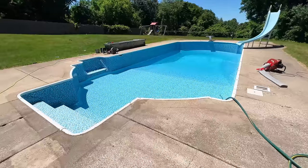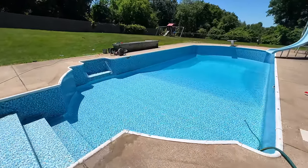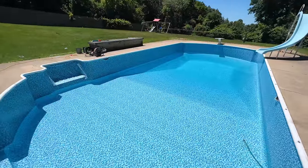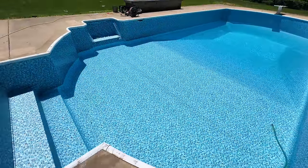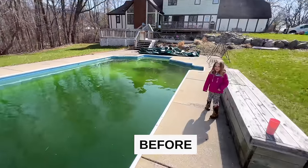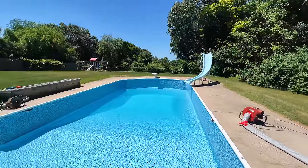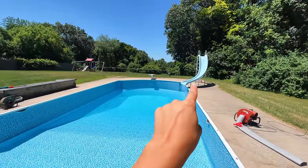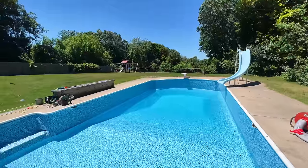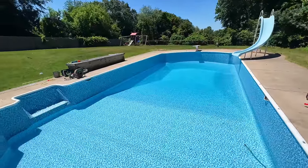Alright guys, we got our liner in yesterday. You can kind of tell it's still filling up. It's been going for about 24 hours now. Takes a long time to fill up a pool, but it's looking good. Jamie went and looked at pink boat paint for our slide. So might do that. That would be fun. But this thing's getting ready to swim in.